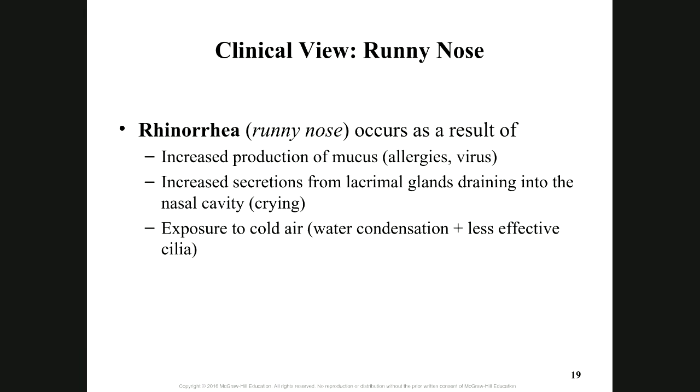And rhinorrhea is the runny nose, and it occurs as the result of increased production of mucus at the time of allergies and viruses, virus infection, increased secretion from the lacrimal duct draining into the nasal cavity when we cry, and when we are exposed to the cold air. We have water condensation in our nose, and our cilia become less effective. They cannot send the mucus back, so we have a runny nose and the mucus comes out of our nasal cavity.